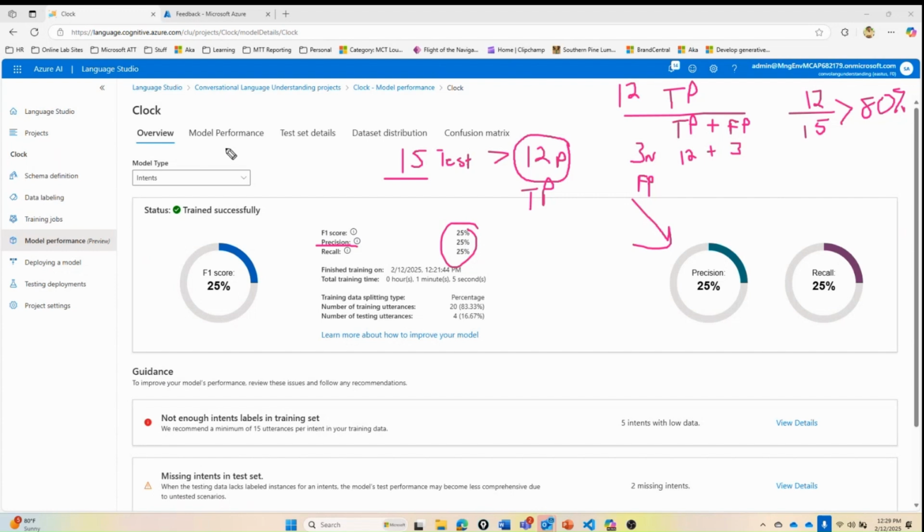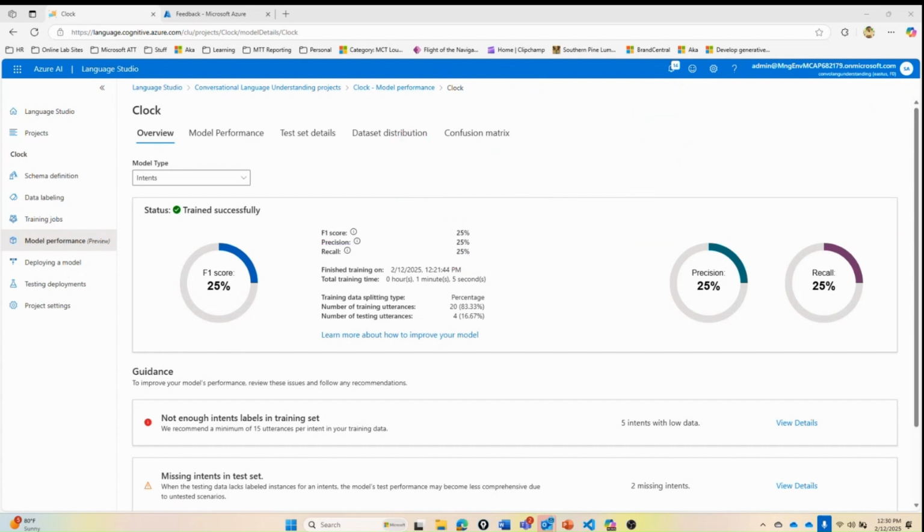What we're looking at when we look at precision is based off of known accurate responses. When the model ran through a test, how many of those accurate responses did it have total? In the scenario here, it should have only shown 12 accurate or 12 positive, but it came back and said 15 were positive. So we need to determine that accuracy level. So that is precision. Now, recall works a little bit differently.